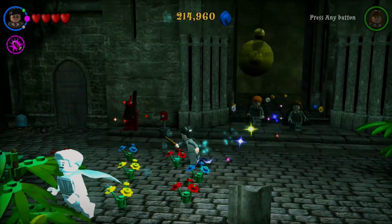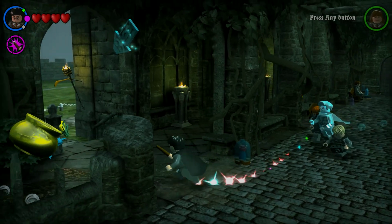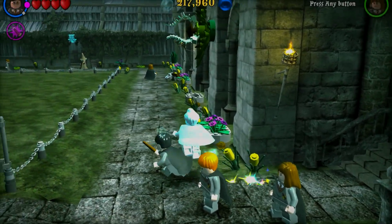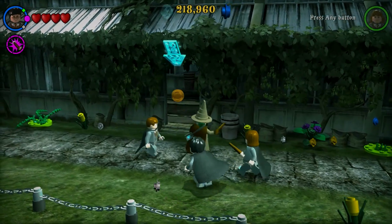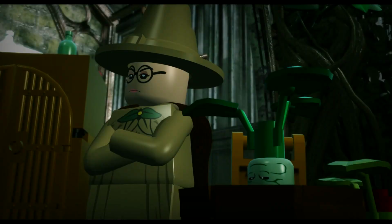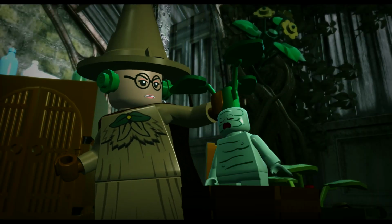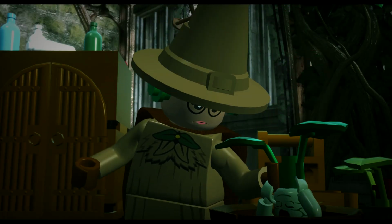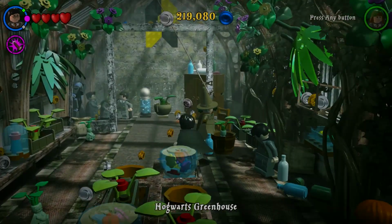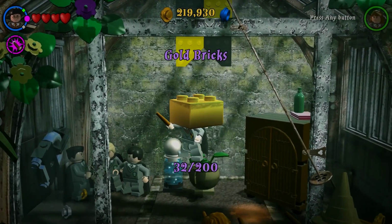You can never hit that for some reason. I wish you could. Okay, we're going off to herbology. Well, this lesson is not too complicated or hard. All you're gonna need is some headphones. Now, there's a secret brick here people don't know about until later on. I'll be showing. Okay, the secret brick is simply put right up here. Get on top and get it. Simple enough.